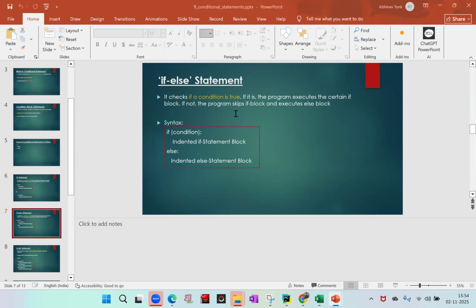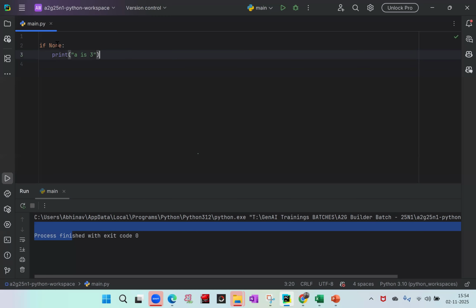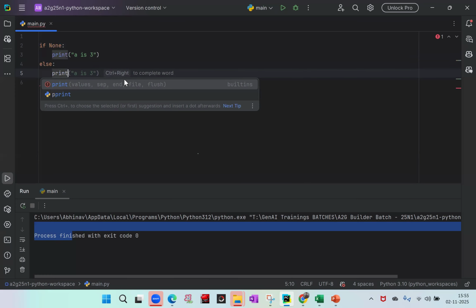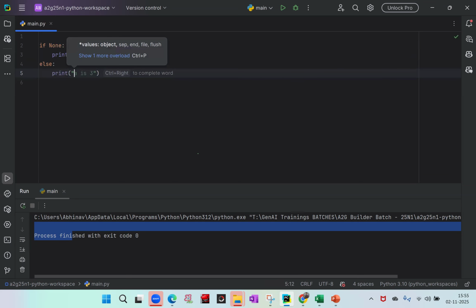Next is if-else. Basically, how does it work? It will work like this. Here I'm writing the else block, and above it let me write the if block.